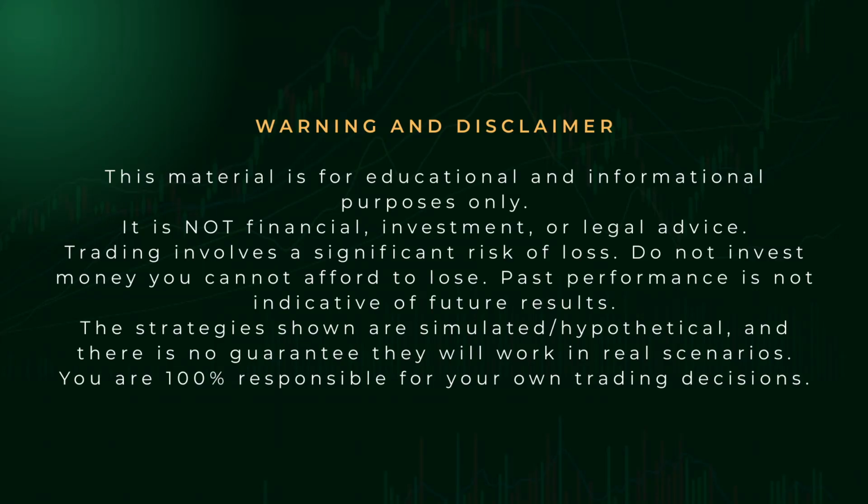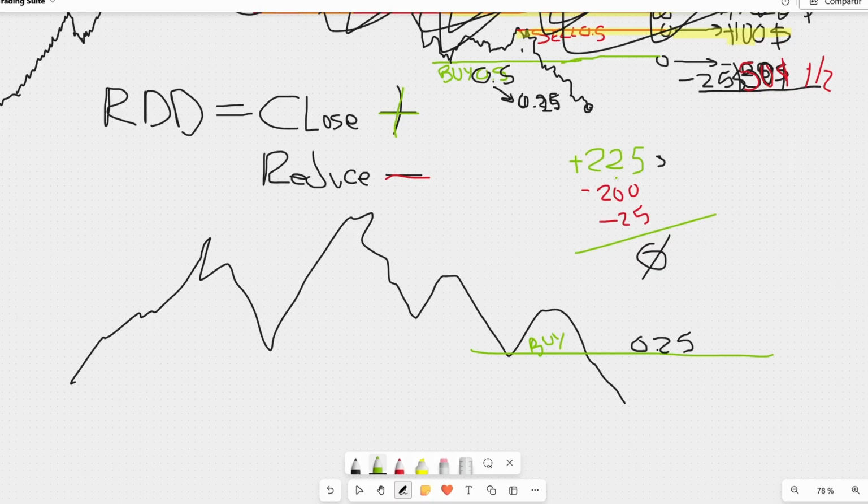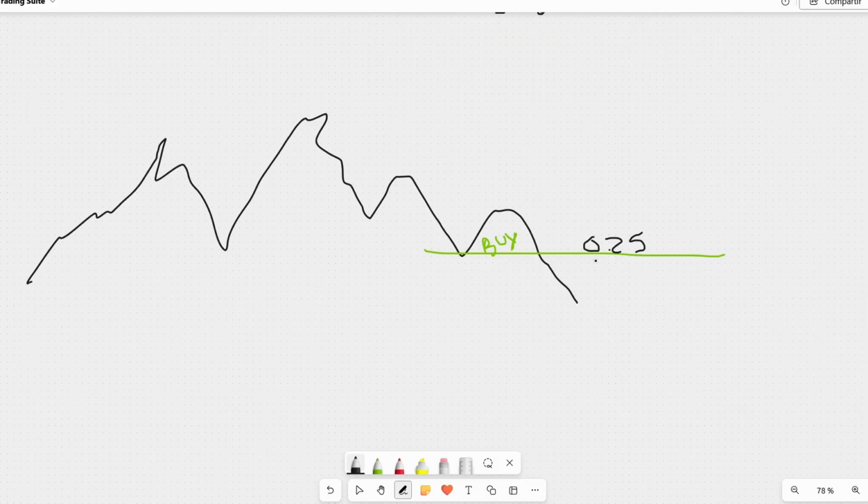And now we continue with the second part of the strategy, the recovery drawdown. And we ended up with this scenario, right? You're going to hedge, and hedge only means making the counterpart trade with the same lot sizes. So in whatever part of the chart you are, we're just keeping with the same example. We're going to sell. So I sell over here of the same lot sizes, 0.25. And that's it. This is the most simple part of the strategy.